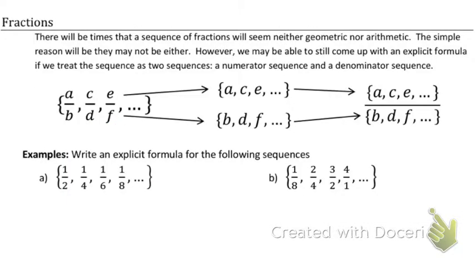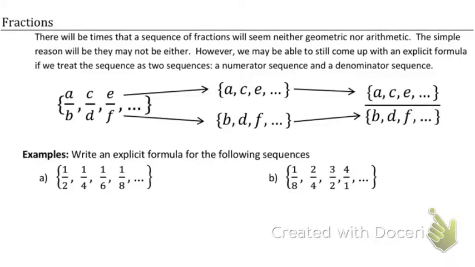All right, next thing we're going to talk about are fractions. We've already done fractions. But these are going to be those fractions that don't look geometric and don't look arithmetic. In fact, the entire fraction might not be geometric or arithmetic. So on day 1, we might have seen those and listed them as neither. It's not geometric or arithmetic.